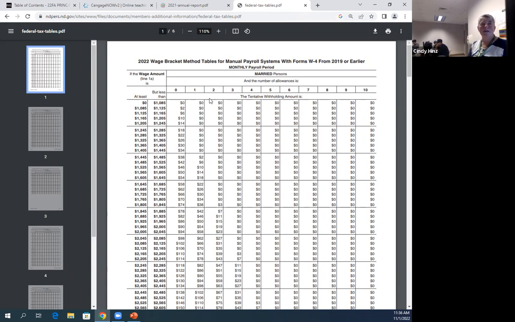I just want you to get the idea that based on your filing status, so whether you are single, married, married filing separately, widowed, head of household, depending on your filing status, how many allowances you claimed on that W-4 and your income and how often you get paid. So there's a different withholding schedule based on each one of those things. How often you get paid, what your filing status is. You can see each, even if you can't see the numbers.